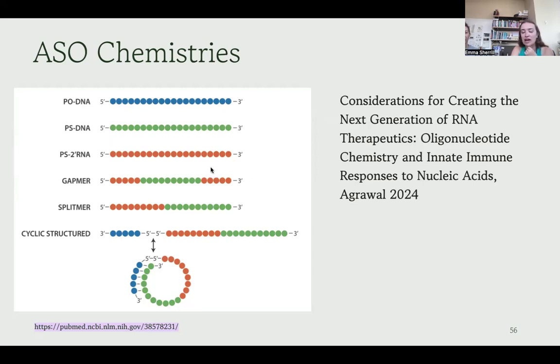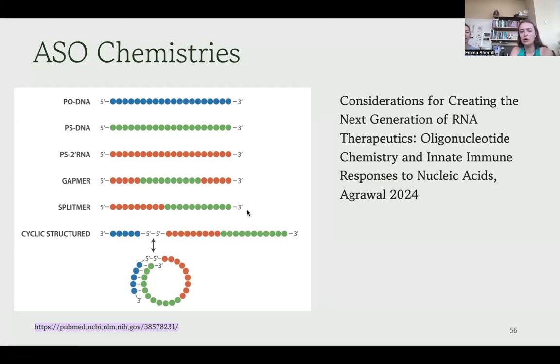You can have a molecule that's entirely 2' RNA based, which is what most of our splice switching molecules are. You can have a gapmer, which is what Aubrey was discussing at the beginning: a stretch of RNA with a DNA gap in the middle, and then another stretch of RNA on the other end. We refer to these RNA chunks as the wings of the design, and then the gap in the middle. There's a splitmer, which is essentially half RNA, half DNA.